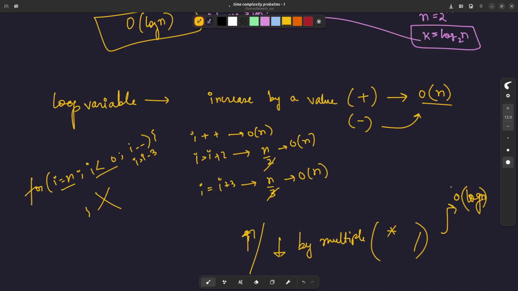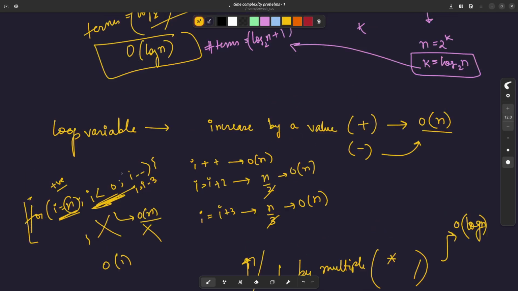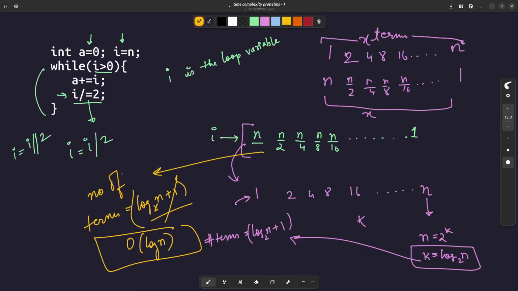This usually happens, so always check the validity of the loop. Like for example, in this loop, i = n, i < 0, i--. I'm assuming that n is some positive value. In that case, this loop is not going to run, right? It becomes invalid. So why would you bother checking the condition? Don't go and write big O of n for this. No. This becomes a constant, because you will just check these two things and see that the loop is not going to run. So the complexity becomes constant. Okay, so this is it for problem number 4. Let's see you in problem number 5.